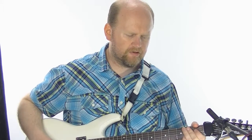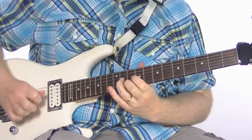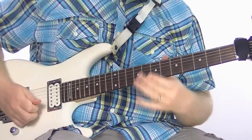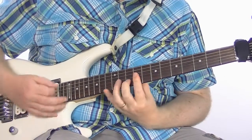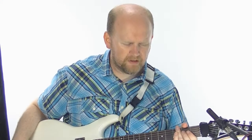For my alternate preset on this patch, I have set up just to bring in the catalyst pedal, so that goes from to. Because that's before the compressor, it gives me a bit more sustain, doesn't give me any more level, just gives me more compression, a bit more squish. It's great for evening out parts and kind of funky playing. Really sort of useful for that, just to thicken up the tone.